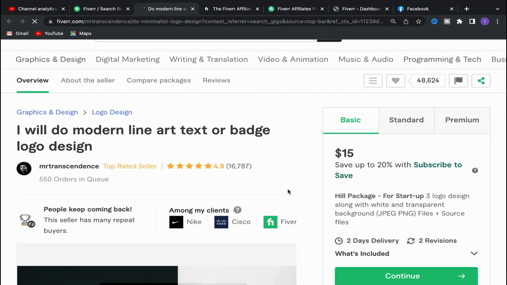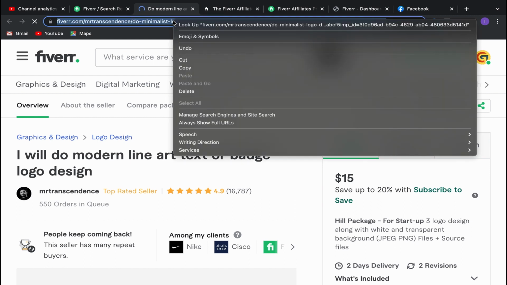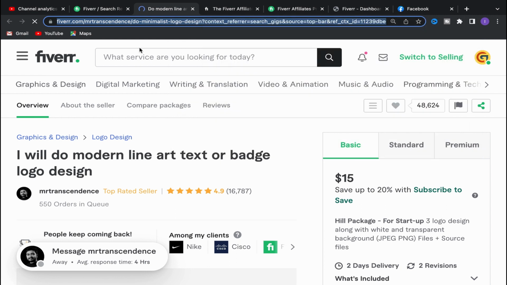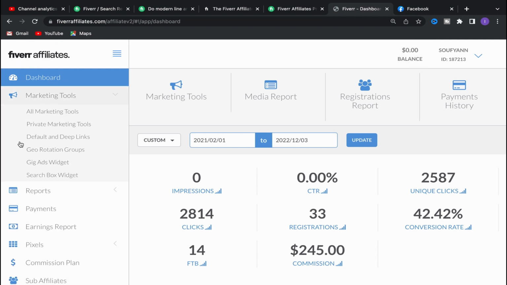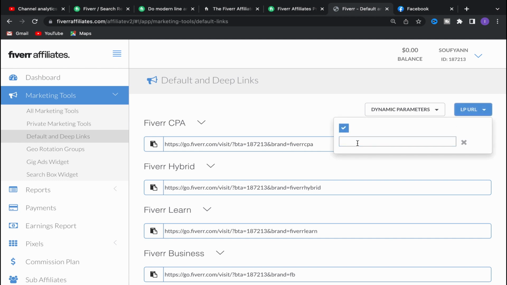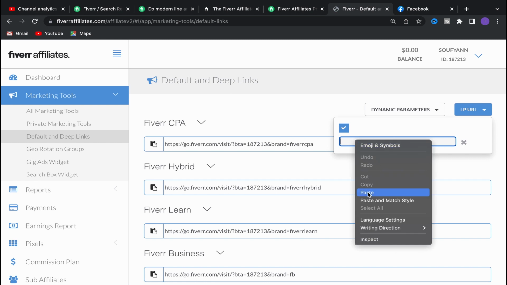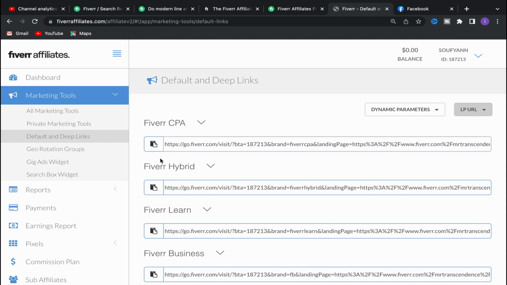What you need to do next is copy his profile link from here, go to your Fiverr affiliate account, click over here on marketing tools and click on default and deep links, and you will be directly in this page. Click over here on this icon and put your link here, and click over here again, and this is your Fiverr affiliate link.